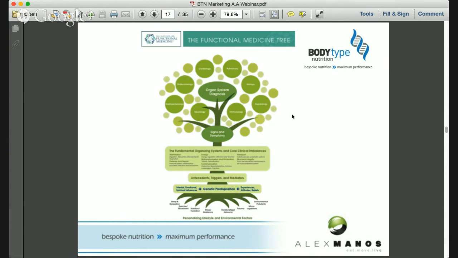So really, conventional medicine works in the branches and the leaves of the body. For example, if you have symptomatology related to cardiovascular health, you may go and see a cardiologist. They look at that cluster of symptoms, they look at that branch or those leaves, and they'll give you a diagnosis and maybe a medication to support you. Same from a gastroenterology perspective or an endocrinology perspective, etc.